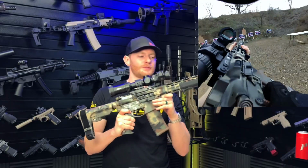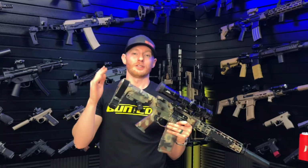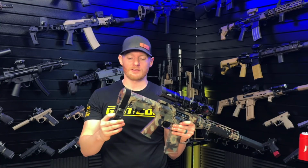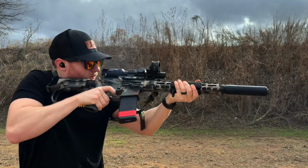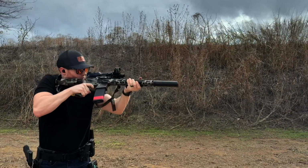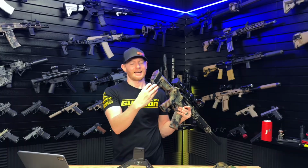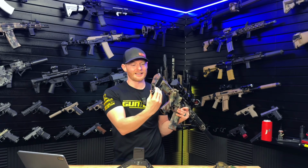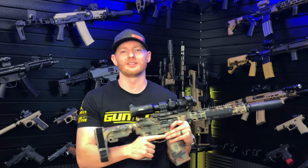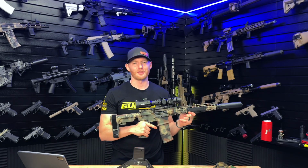Only other thing to note, if you are gonna pick one of these up or something I would change, definitely SBR it. This was the first time in a long time I've used a SBA3 brace. Normally I just SBR everything, and I came to the same conclusion that I should continue to SBR everything, because man, this thing is just so flimsy. I guess it operates well as an actual brace, but as far as getting a good third point of contact, yeah, dude, this thing sucks. If you're gonna pick one of these up and you have the funds to do it, definitely do the SBR, get a stock on the back.